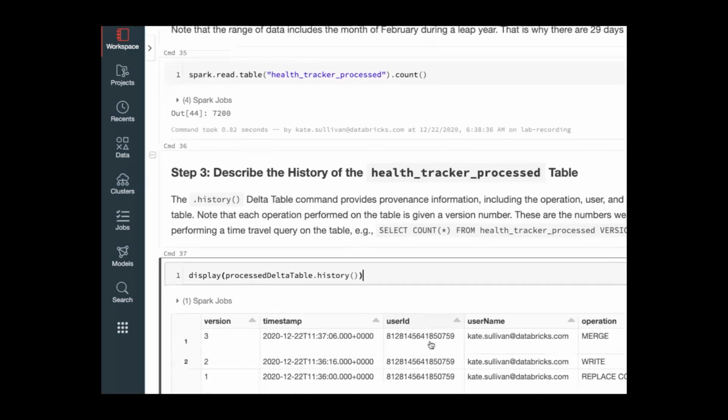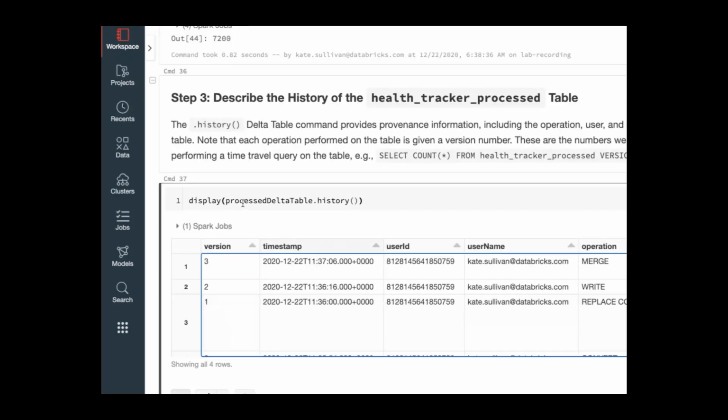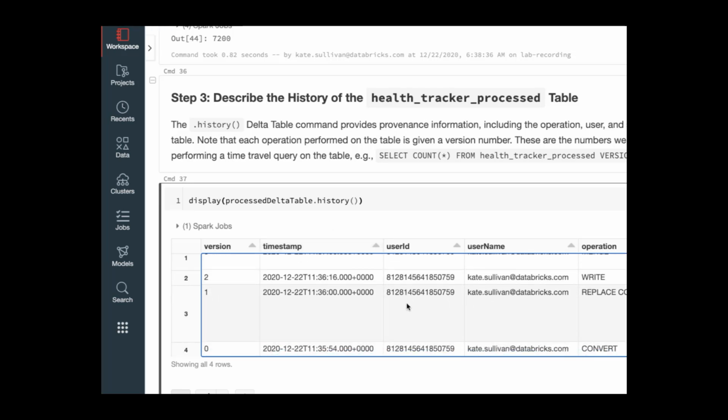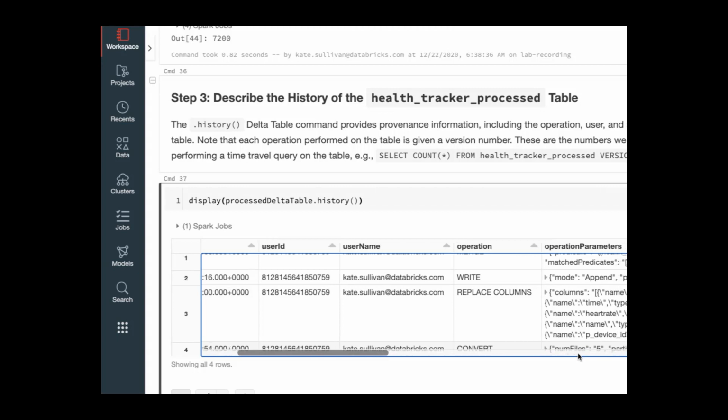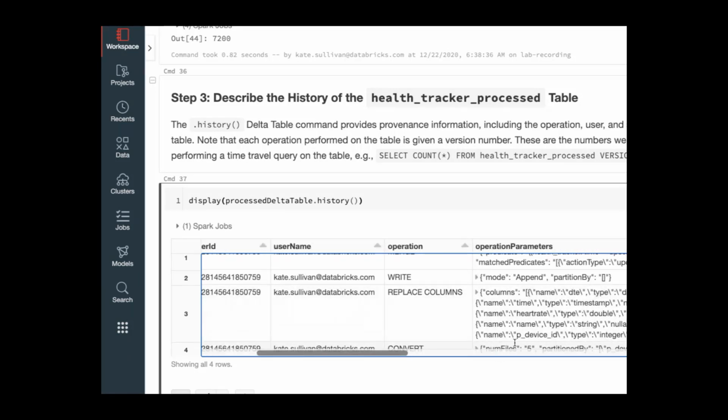You may want to view the history of the health tracker process data. That is, all the commits that you have made to the process delta table since it has been a delta table. So that includes information like the user and the operation that was performed, and the timestamp when it was performed. So that has a lot of super useful information in it that you can use to track down any problems, right? There we can see the creation of the delta table in that replace columns.